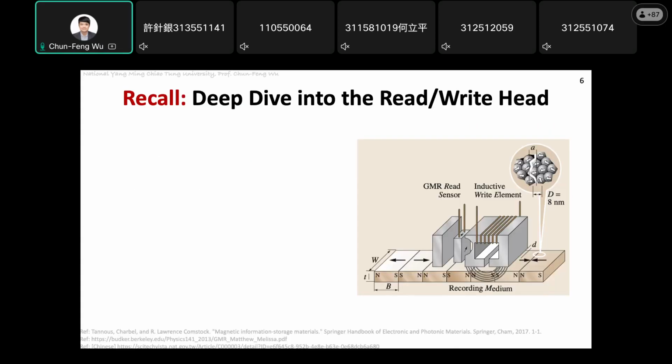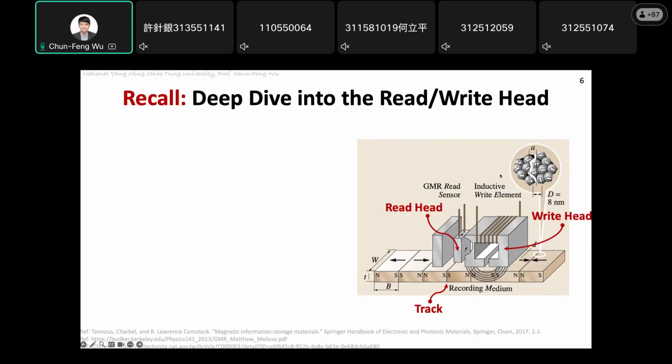Okay. So we also talk about how to really read and write the data on the hard disk drive. This is a track, and on the track there are several sectors. In the sectors, there is something called recording medium. Each recording medium you can think of as 1 bit.